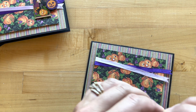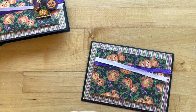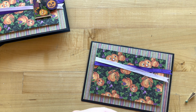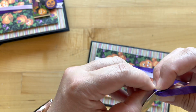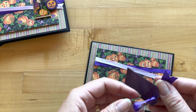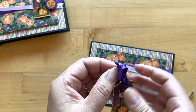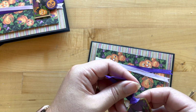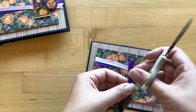If you can get a corner through, that is the way to go, and then slowly pull that through. And then once you've got a loop, we can just take these tails and tuck those through the loop like so, and slowly pull this down. If you pull too fast or too hard, we can rip right through our ephemera piece, which we do not want to do. Go ahead and trim that down.